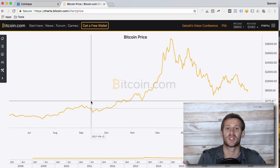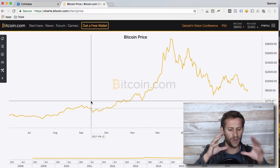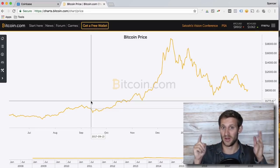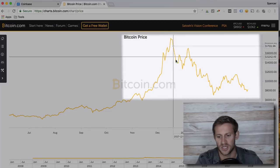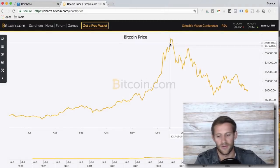The second way is what's called day trading, using charts and trying to figure out where Bitcoin is going to go in the short term. So they'll buy and sell maybe in an hour or two or a week, much more short term, and they're trying to make just a little bit of money over and over and over again. So we're going to look at this particular section right here to go over what I'm talking about. This is a period of about 4 months, okay?